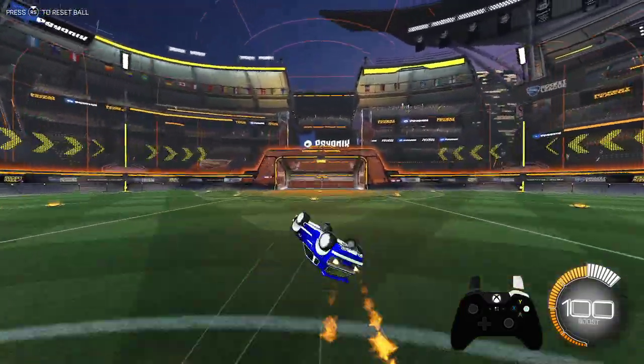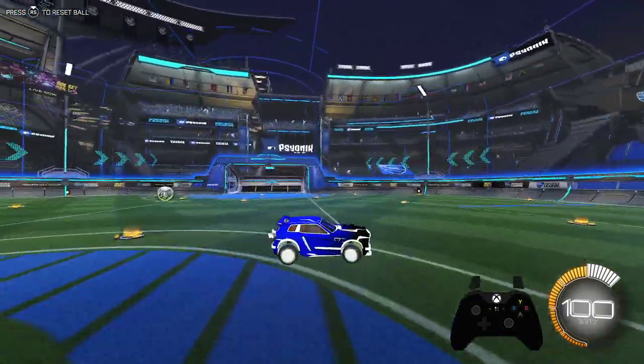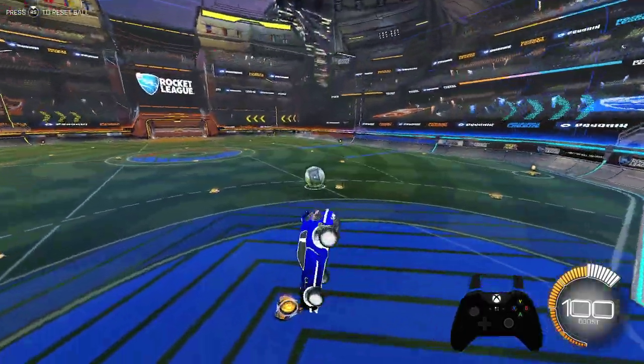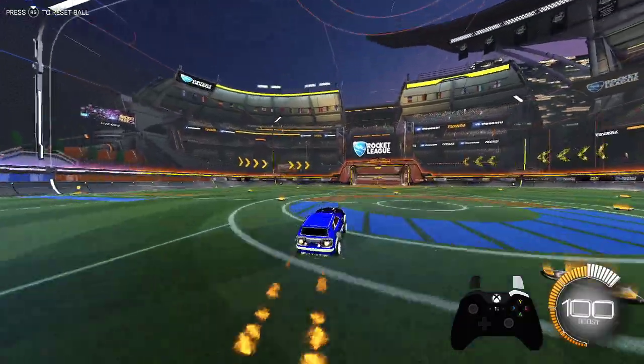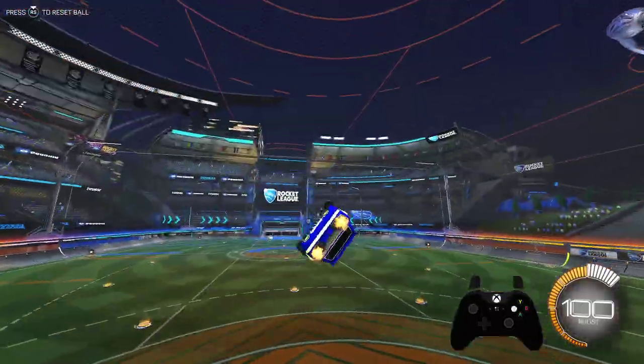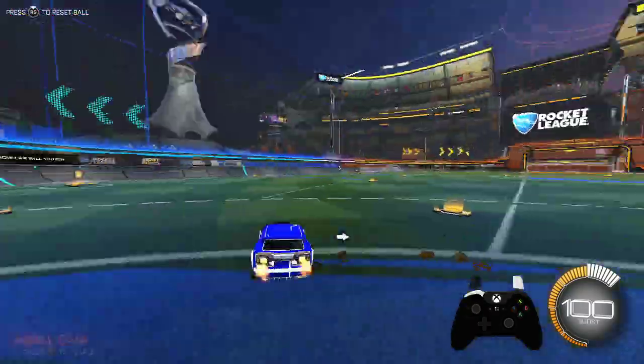But it angles you just a little bit. So a lot of times pros will use this in certain situations. The other one's good at getting you straight back, or pretty close to straight back, and then this gives you more of an angle. But yeah, that's pretty much the basics. Hopefully that teaches you something, and it'll probably not take you that much time to learn it.